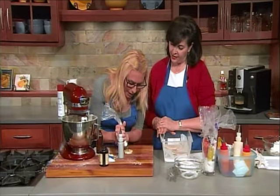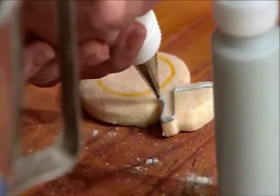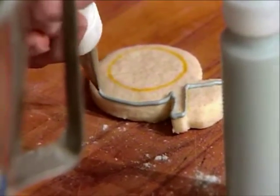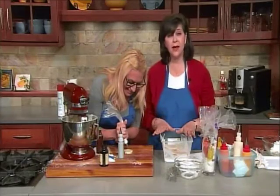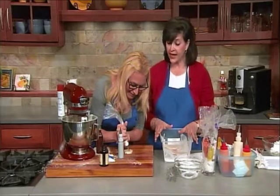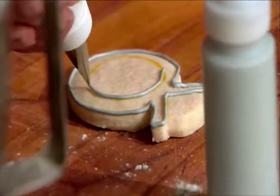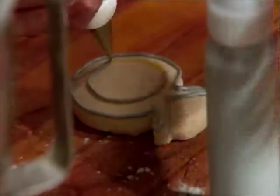And so I just start by outlining first. It's just the fact that you can do a straight line. It takes a lot of practice. I'm so glad you said that, because I try to do it and it is such a mess that I end up giving up. But look at you, you've got such control, and you're saying it takes a lot of practice. So just make a bunch of cookies. And that's what I did for a long time. I'm surprised my family isn't sick of cookies by now.